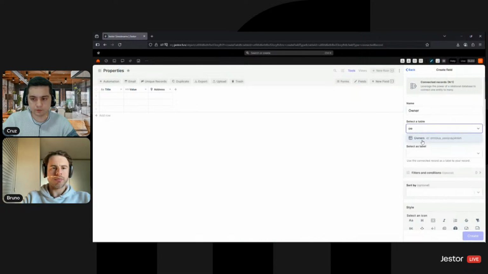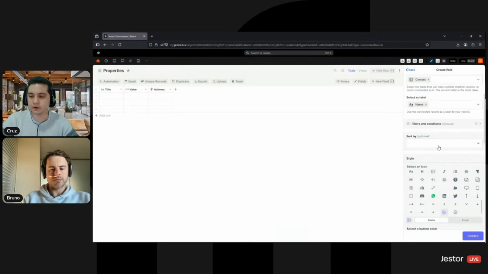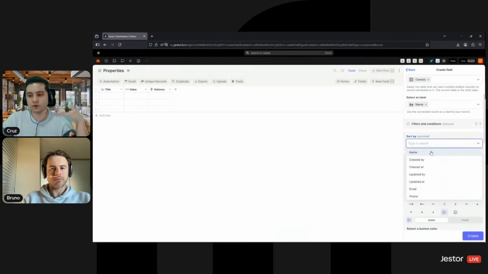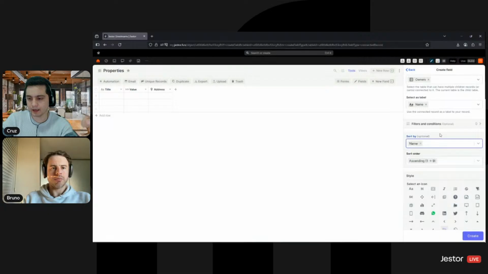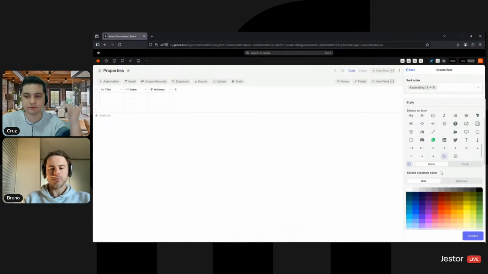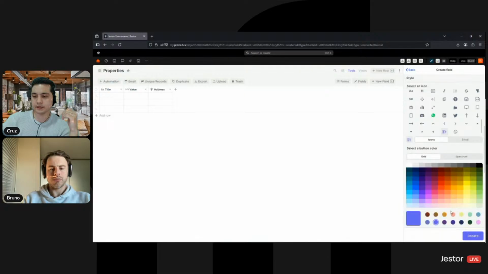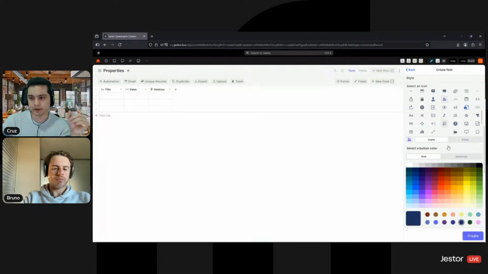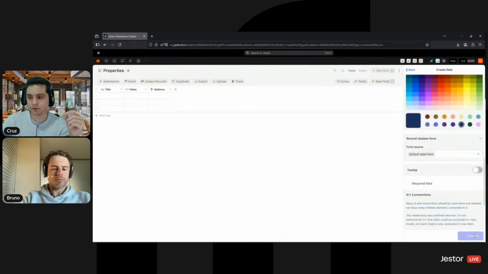and we're going to make this connection, and we can customize this connection a little bit further, right? When selecting one of the owners, we can sort, and we're going to sort by name. I think it's a little bit easier that way to find the correct owner, and we can customize the style, right? The color and the icon that's going to appear when I connect something. So I'm going to go with this, and there you go.